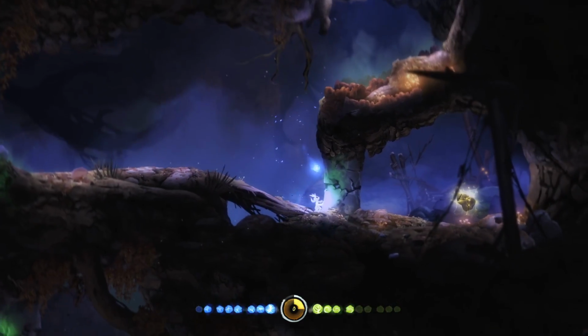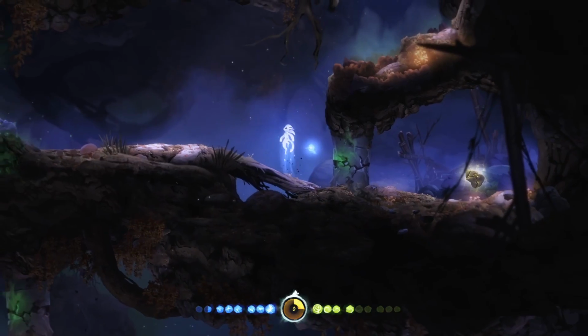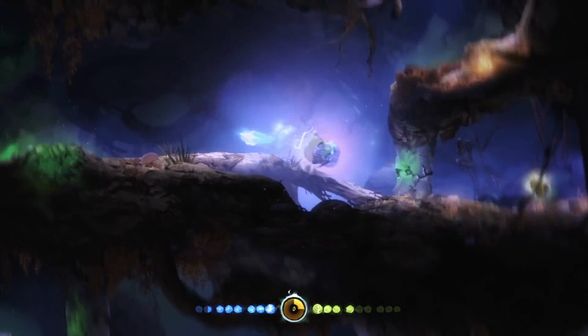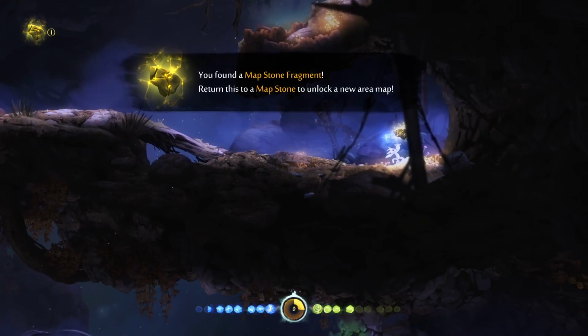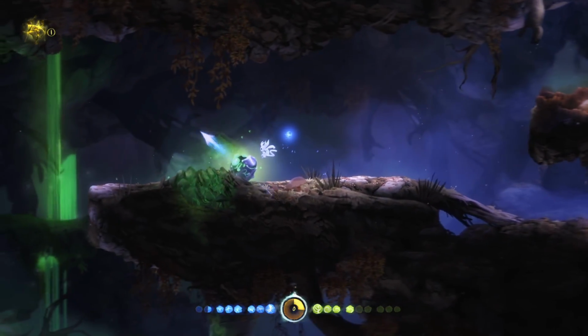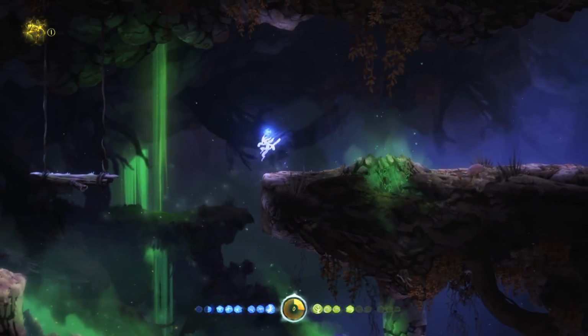Where is this? So we've got like a green door that we know how to break. And then we've got a map, which getting more map fragments is going to be useful.